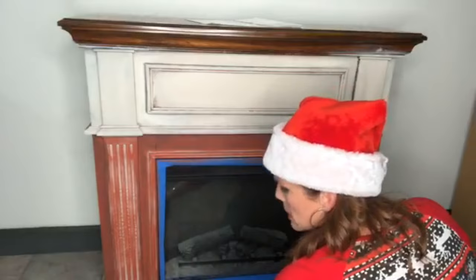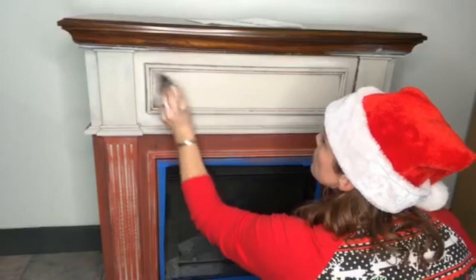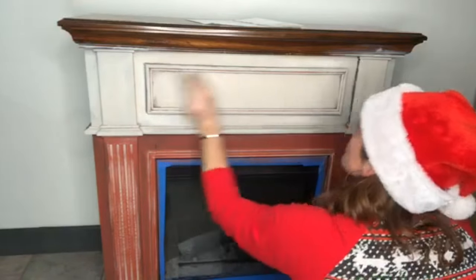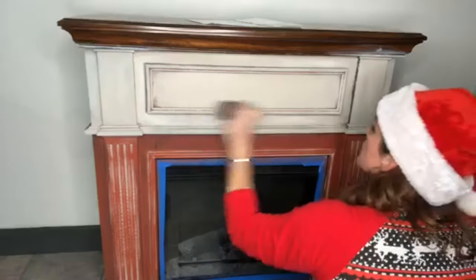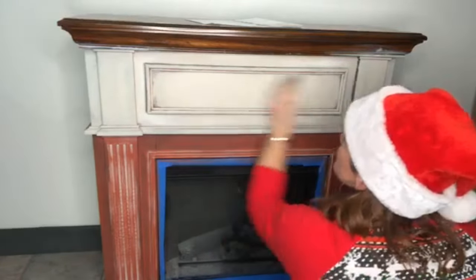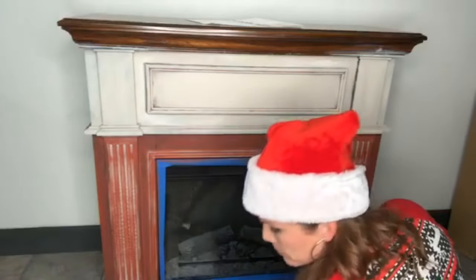Now I'm doing a second coat because I didn't get great coverage the first go around because I painted so fast, to be quite honest, because I had promised my little girl I would go cuddle with her and watch a movie. And I wouldn't, you know, be live for very long, so I just didn't get good coverage. But that's looking pretty good there.